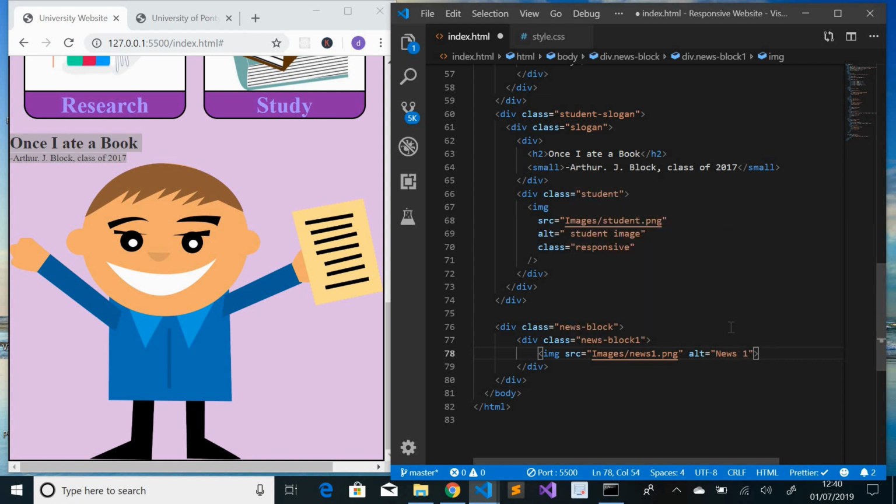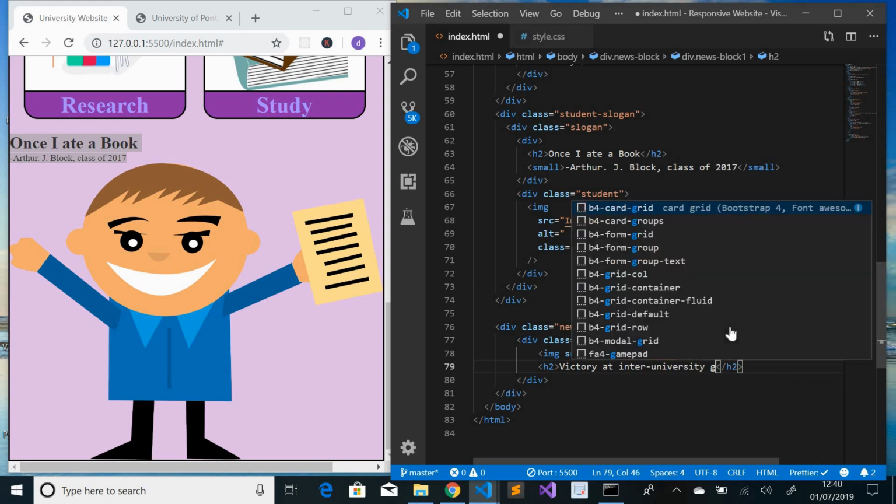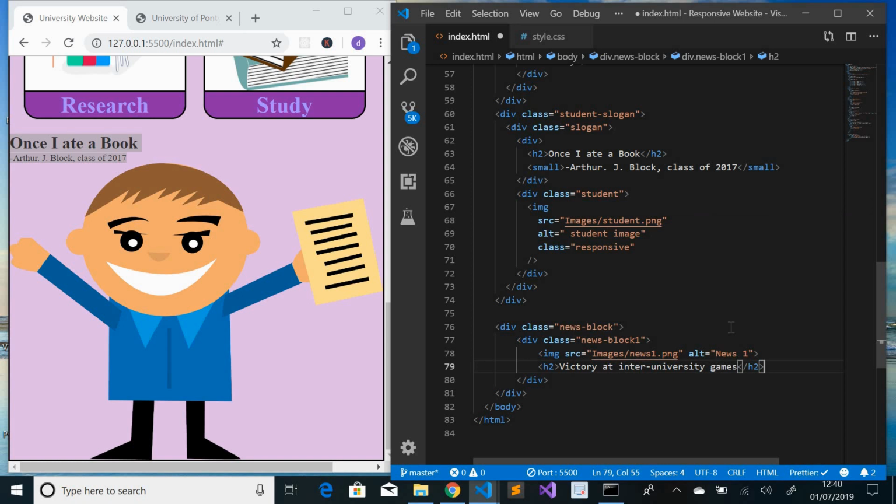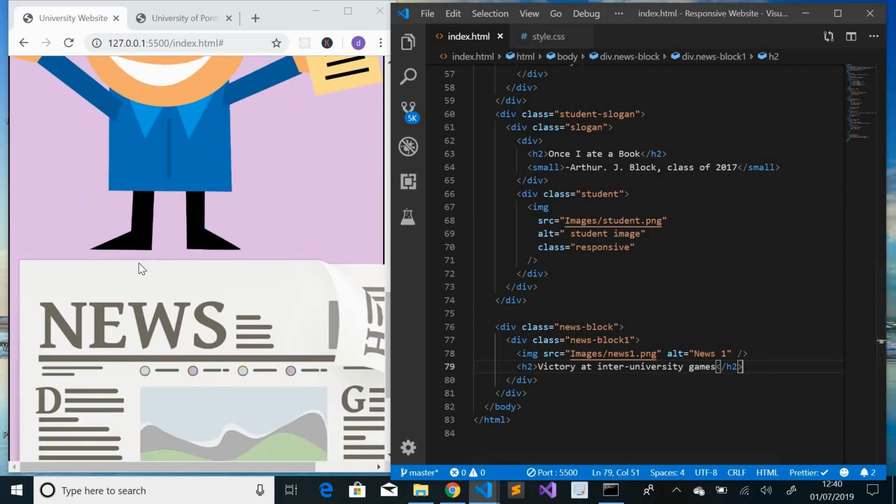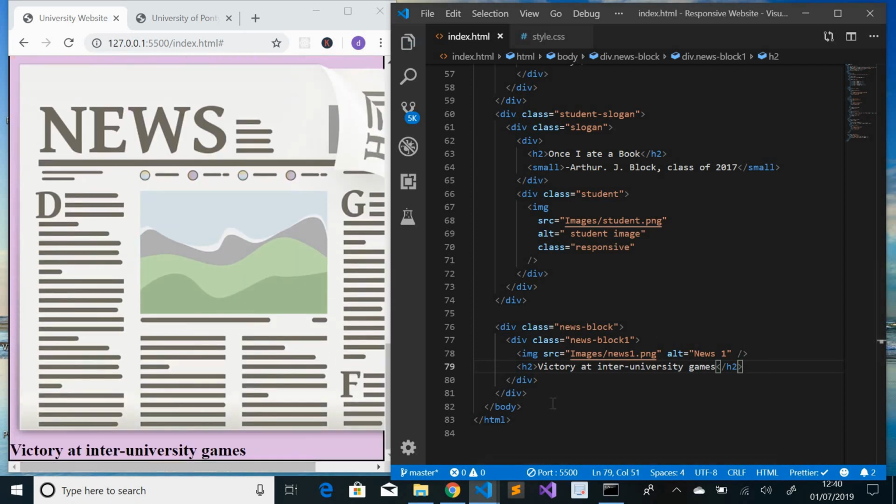News1 will be the alt text, and now we will have the heading, which will be h2, with any random heading, University Victory at Inter University Games. Save it.